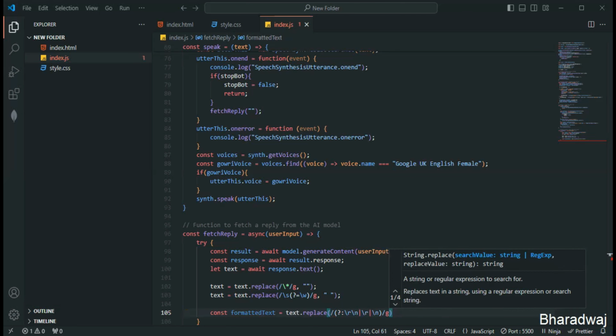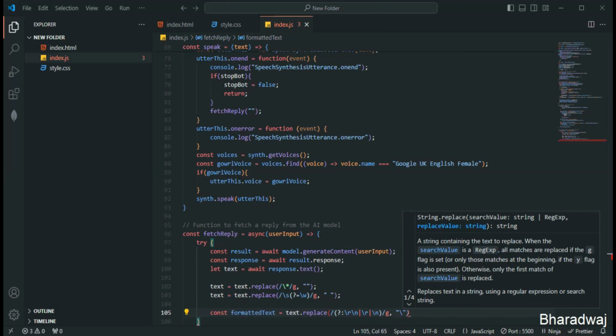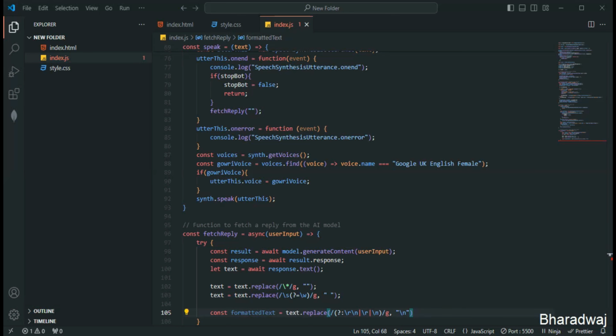Let's close this one. In place of this one, let me give backslash n, right? I hope you guys know how to make use of the replace. So these things will be replaced by backslash n basically. What we have done is formatted the new lines.